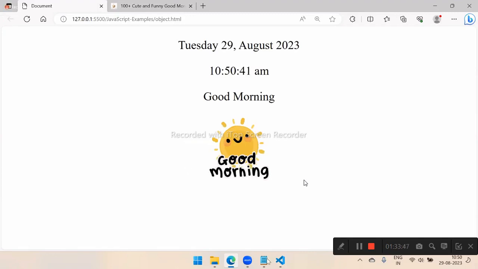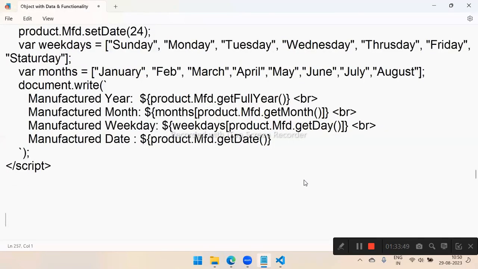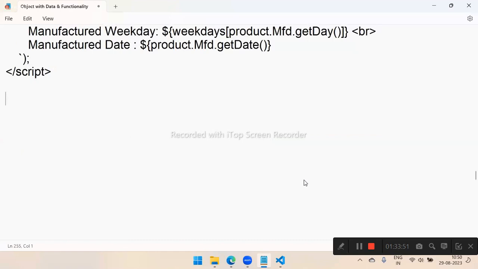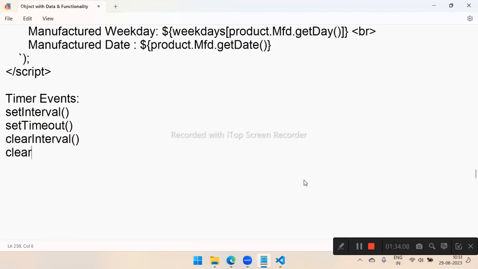Right? So here one additional thing is, we have to learn about timer events. We have setInterval, we have setTimeout, we have clearInterval, and we have clearTimeout. These we will see in tomorrow's session with some examples.